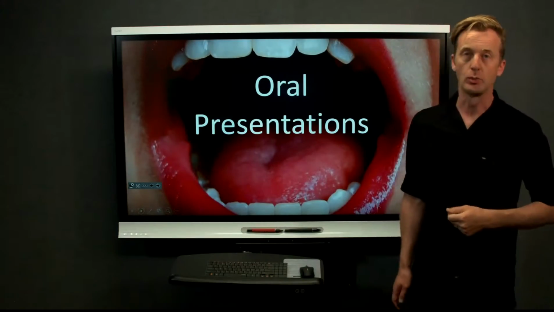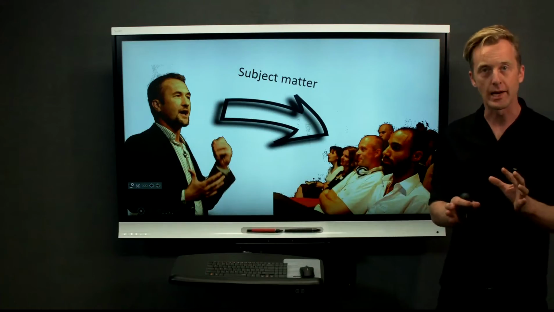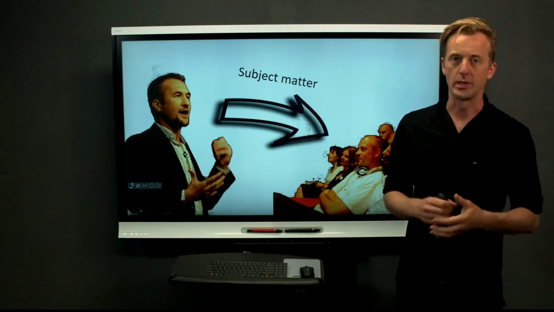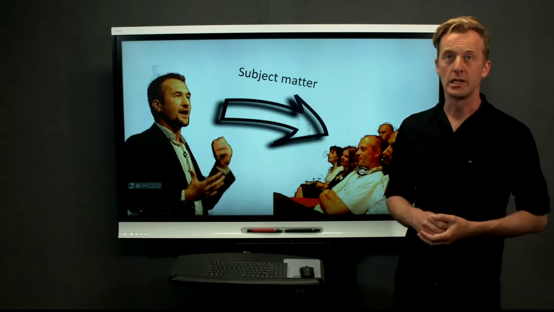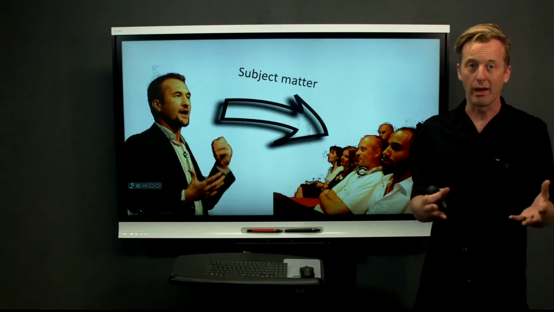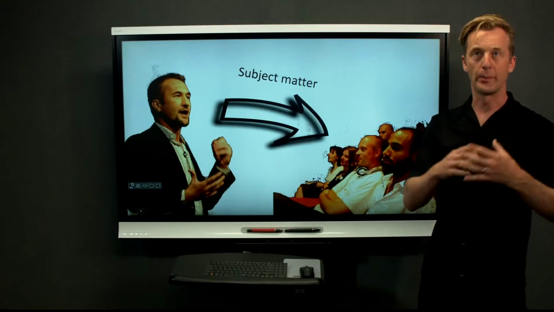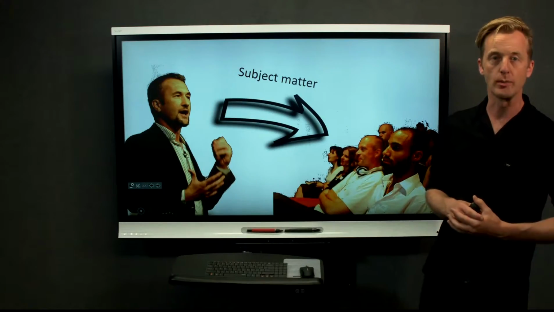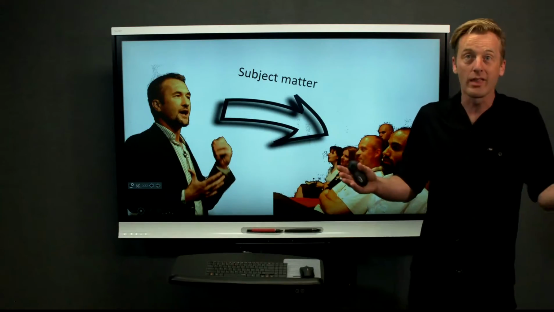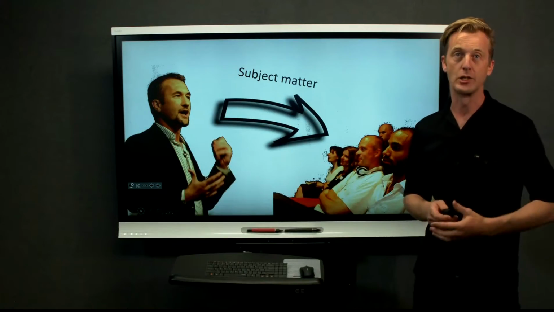Now, the reality of oral presentations is you've got three core elements. These are the things that are going to dictate exactly how you go about creating your presentation. One of those things is the audience. Who is your audience? Are they a bunch of academics, grumpy academics sitting in a room and you've got to impress them with numbers and figures and show them your understanding? Or are they 10-year-old kids? What do they know? What don't they know? Why are they there? These are the things that have a big influence on the way that you present the information.